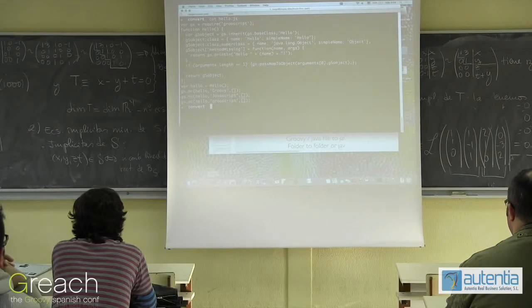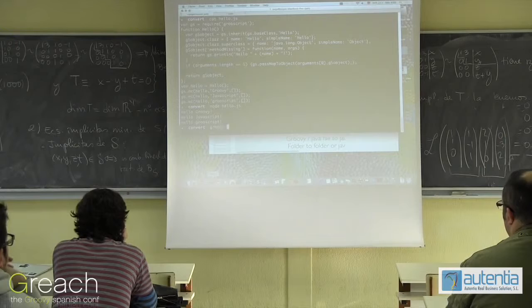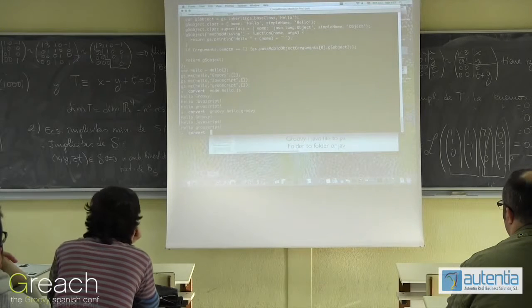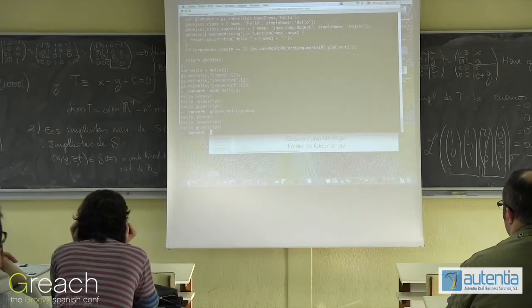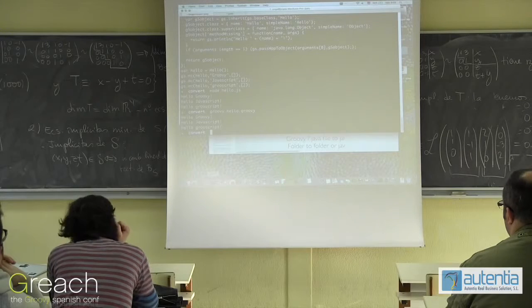Let's run the code. And okay, we have the JavaScript code and the Groovy code, both do the same. So the conversion is okay.